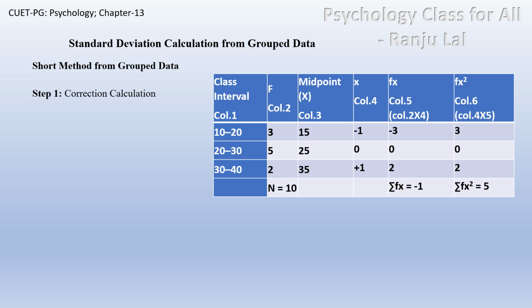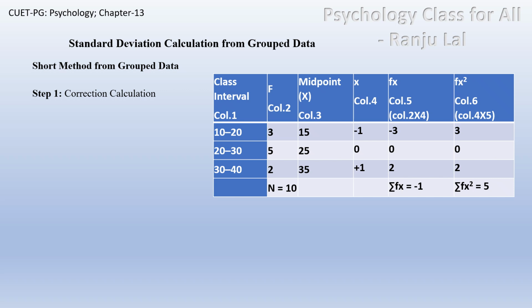to create the fourth column straightforwardly by finding the middle class interval, labeling it as 0, and the upper class intervals will be labeled as -1, -2, -3, and the lower class intervals, that means lower than the middle class interval, will be labeled as +1, +2 and +3, and so on. The fifth column will be the multiplication of frequency and deviated x, that is 3 into -1, and the last column will be the multiplication of column 4 and column 5.